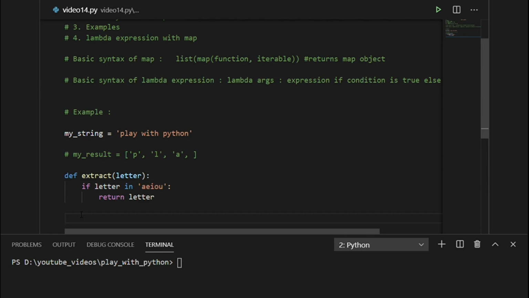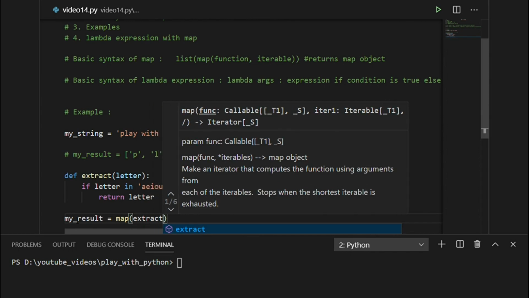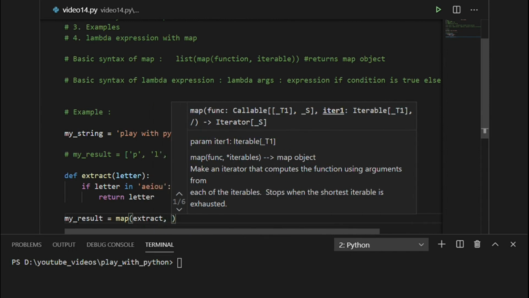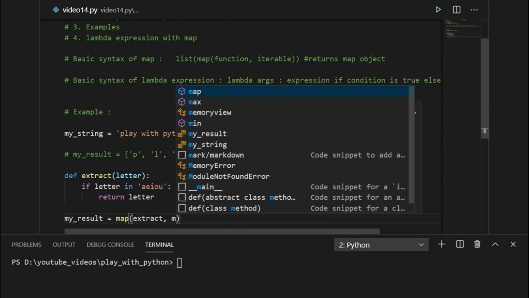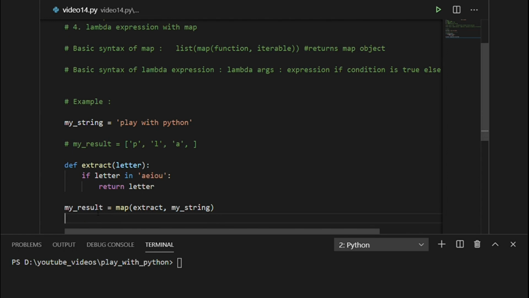Now my result equal to map. First one is extract, this is the function. Second is the iterable, so here my string. As I said, this actually returns an object, so let me call it my result object.